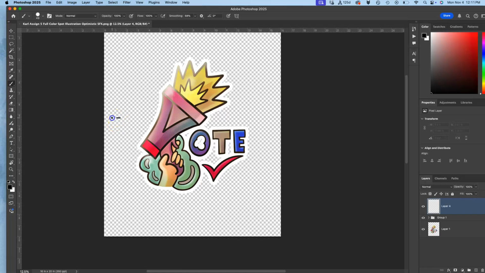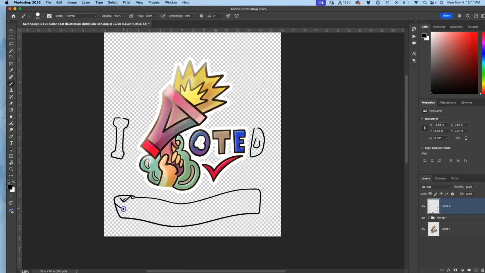I want to change this into an I voted sticker, or I voted image. So I need an I and a D that match the style. And then I'm going to do this wave underneath where it says you're welcome. It's called blocking because you draw the big rectangle first, and then you divide that up into your text. All right, so that's going to be the text blocking sketch. And that's all you need.